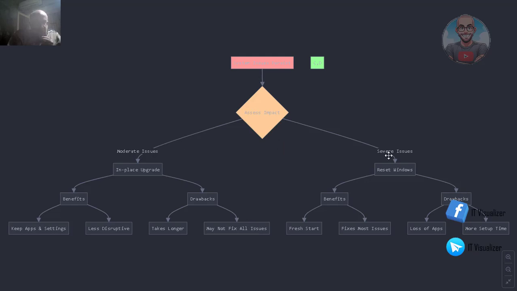If we have severe issues, we can reset Windows. Benefits: fresh start, fixes most issues. Drawbacks: loss of applications, more setup time. So these are the two cases, and we will see how we can do both.